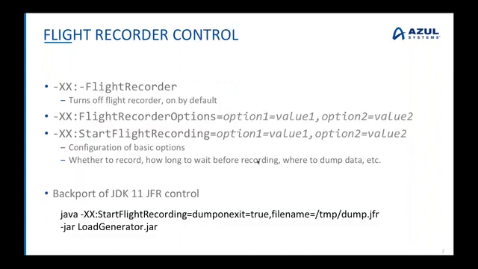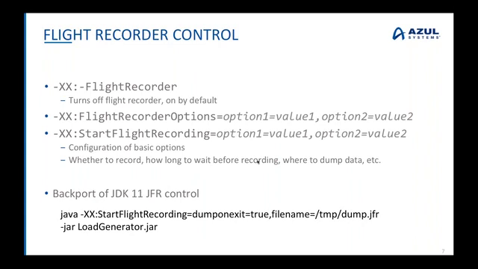In terms of how we control the Flight Recorder, we have a number of command line flags that we can use when we start up the JVM. Now, by default, if you're using JDK 11 or if you're using Zulu JDK 8, then Flight Recorder will be on by default. So you don't actually have to do anything to make it available. If you don't want it there, then you can turn it off explicitly. You can use the -XX:-FlightRecorder flag, and that will turn it off. But assuming that you're going to use it, then you don't have to turn it on explicitly.